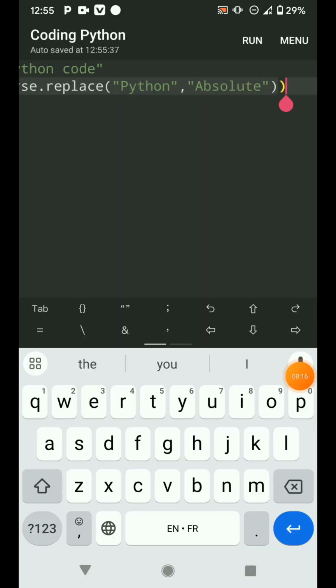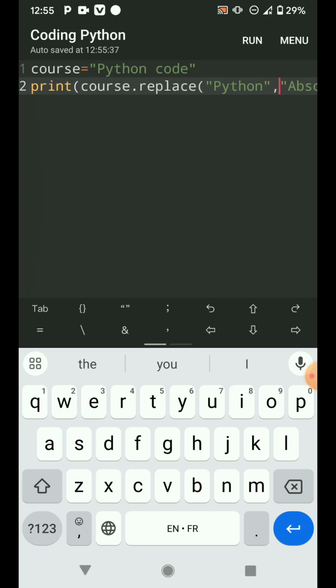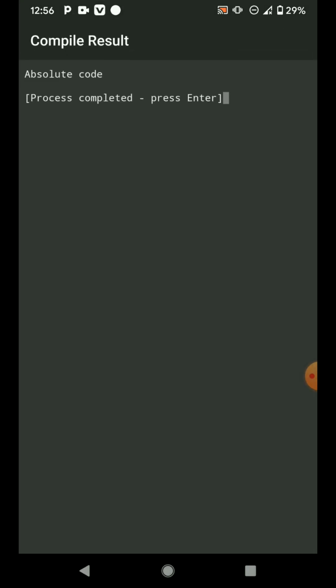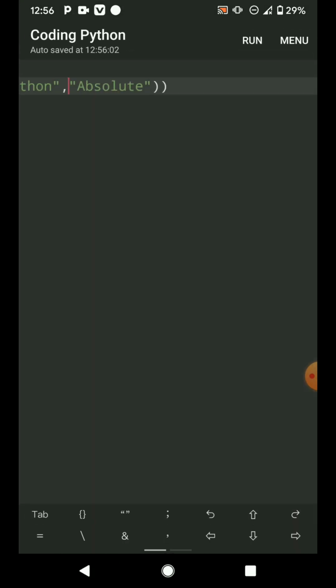Basically what we're supposed to do is fix the parentheses. We were having two parentheses here, so I've removed one. This is the format when you want to replace a particular text or a string in Python. What we'll now be having is Absolute code as our output. So the program runs successfully.